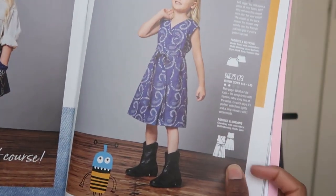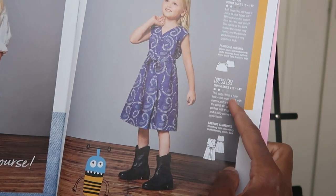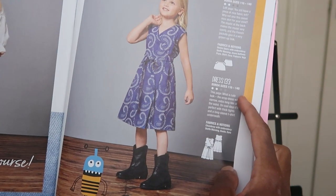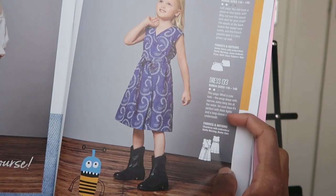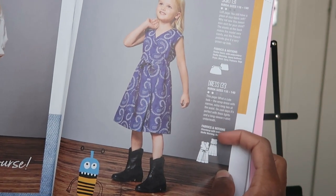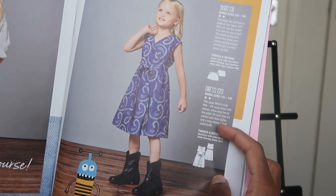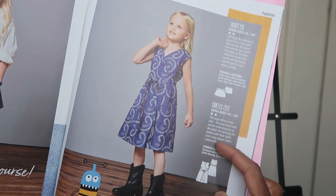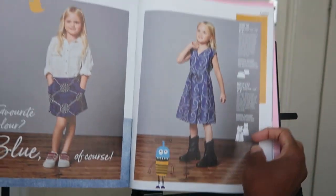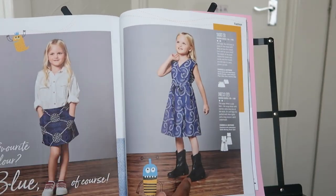And this little girl's dress is beautiful, and it goes up to size 140. I'm not sure it still caters for my daughter's size, because before I think they were a bit smaller, but this wrap dress is a good one. I think this will look nice. It's made out of chambray with embroidery. I think this will be something I might make out of some African wax print fabric. I've got lots of it. It's a basic top, basic dress to make. A few times you come onto here and you don't find much that you can sew up for the kids.